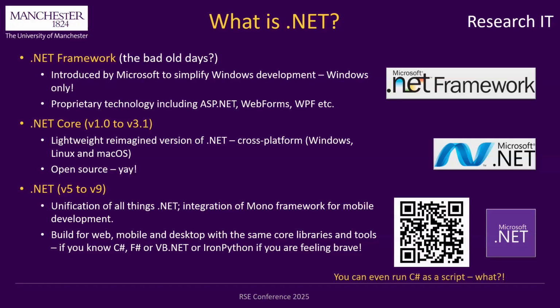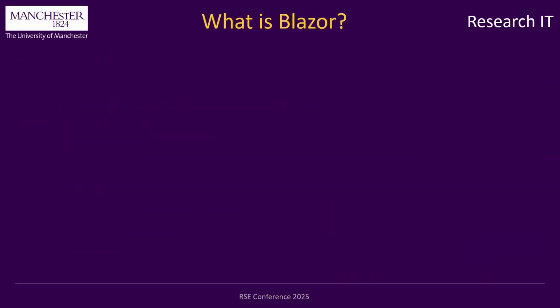Okay, of course, you need to know C#, F#, VB.NET, or IronPython, but all of those things will essentially run on your .NET runtime. And you can even run C# code as scripts. You don't even need all the boilerplate. You can just literally pass it a script, one line in, just like if it were Python. So if you want to watch a video on somebody doing that, which blew my mind, there's a QR code there for you to check that out.